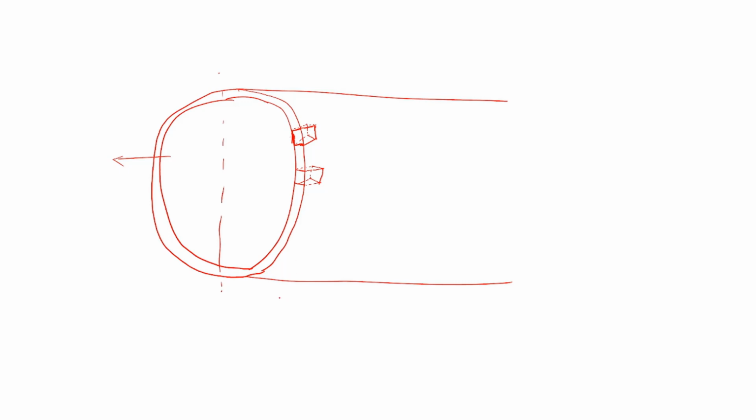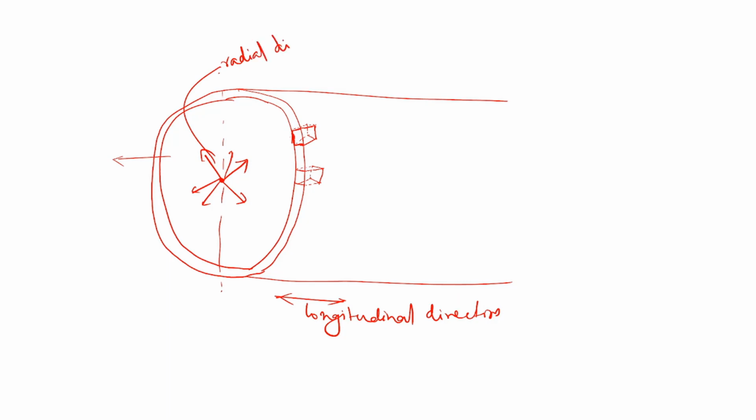So I'm taking the longitudinal direction. This is the longitudinal direction, and suppose this is the center, then towards any point on the surface it is the radial direction. Okay, this is the radial direction. And the other one: if you take any element like this, I took this element now. In this element, how many faces? One is this face.